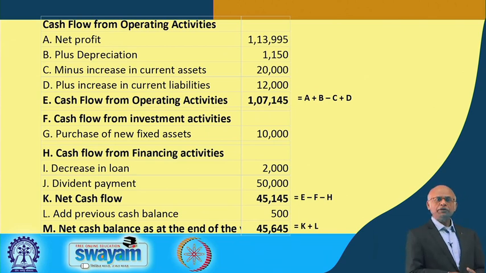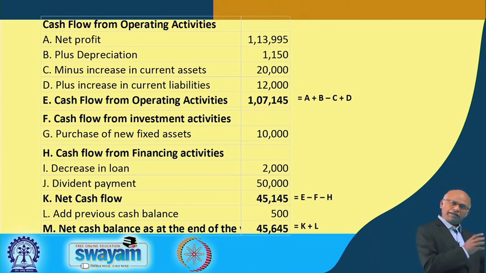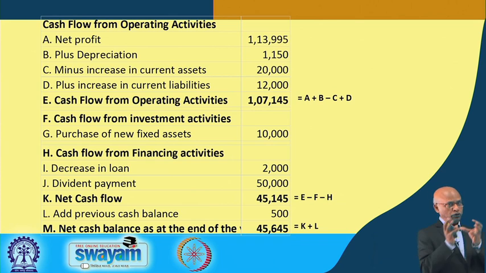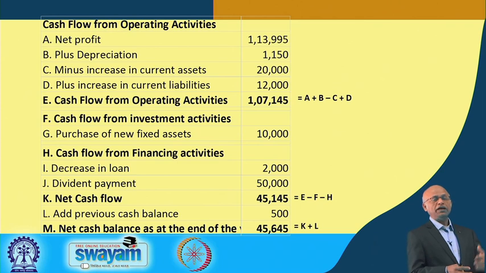Why is it plus? Because somebody has given us material without taking money, meaning he or she will take money later. As long as we have the goods, we can translate that into money by selling it. So, this is another example of cash equivalent. Somebody has given us goods, he did not give us any cash, but that is equivalent to cash, because if I had to pay him cash for the purchase, then cash would have gone out, which we avoided by buying on credit. So, that is why it is plus.